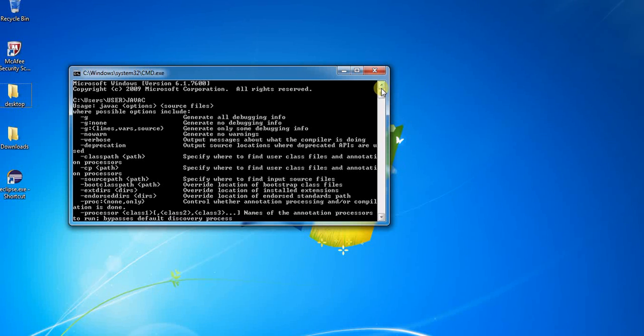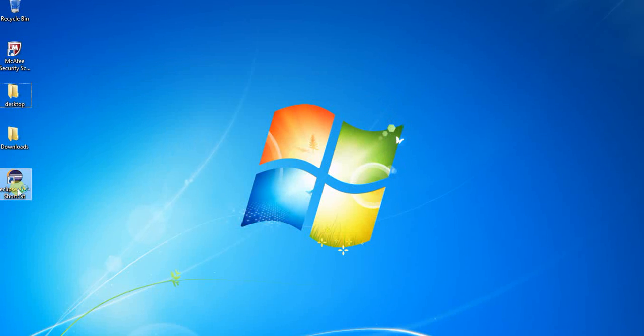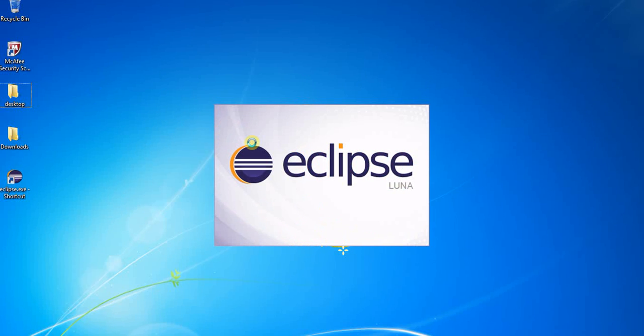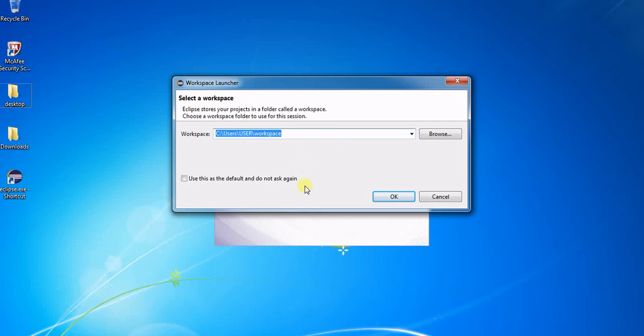Now we have installed Eclipse, and we have installed the Java environment. So let's see how we can get Selenium WebDriver set up in the Eclipse environment. To do that, double click on the Eclipse shortcut which has been created on your desktop. The first time, it will ask what the workspace is. The workspace is where all your files, all your scripts, all the output, everything that you do will be saved. You can give whatever name you want. This will be the default value, and you can browse and give a path if you want to keep your files in a specific location. If you're okay with this, you can click on OK and proceed.